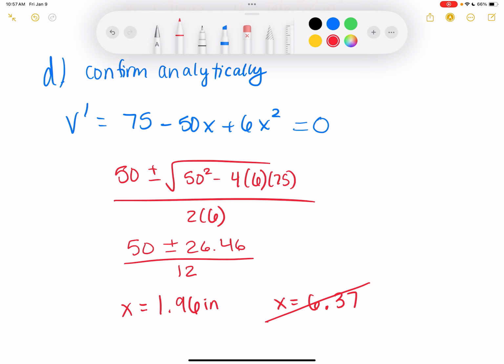Okay. So this is just the way we could have done it by hand. Oh, I'm seeing that. Okay. They're not typically going to ask you, as an AP exam question, if they were to ask you an optimization question, they're not necessarily going to ask you to do it graphically and then also do it analytically. Yeah. But it's kind of just two different methods that you can use to find the exact same information. Okay. And then it's just looking at the practicality of it.